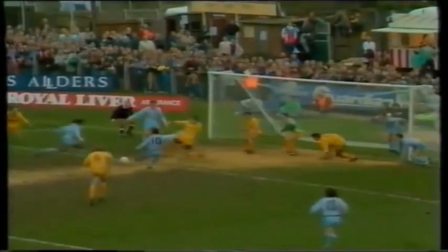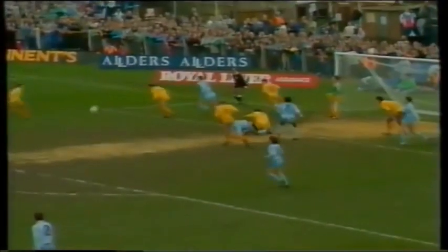Well, that was the great escape as far as Sutton were concerned. And Coventry, with Barry Williams, whose nerves must have been on edge, he even took the pipe out of his mouth there, because this was the closest Coventry have been to making it 2-2. Houchins' header. Keeper struggling a bit against Speedy on the bar, essentially post and bar, would you believe? And then McGrath in Bennett's way.